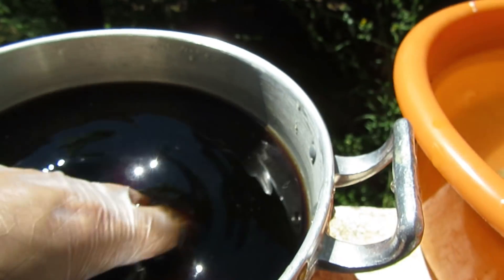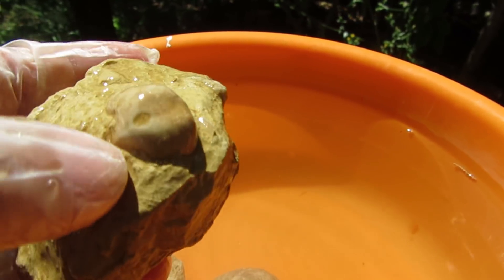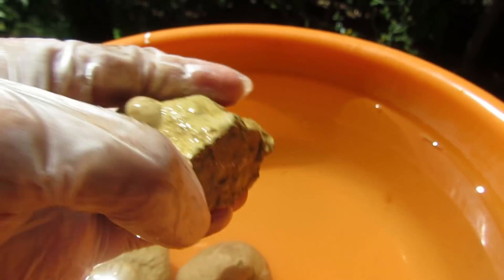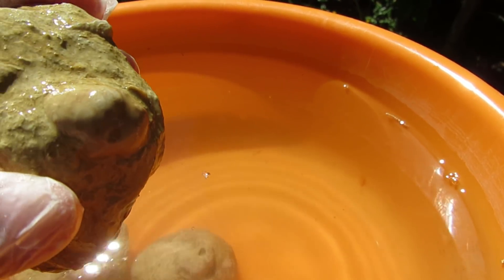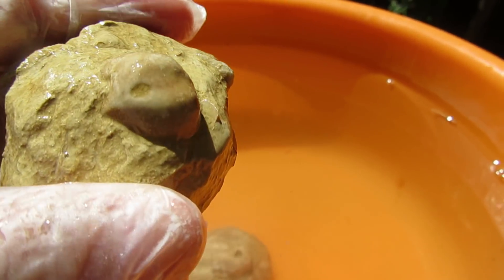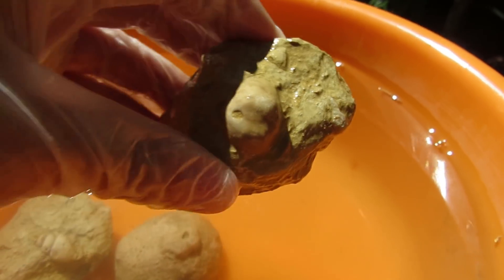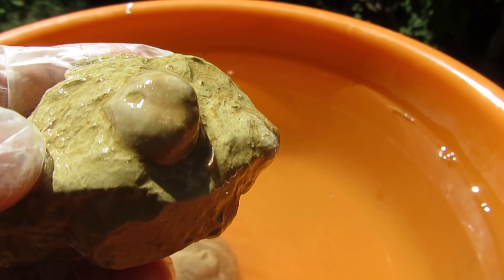This one is pretty much complete. I was thinking the sea urchin would come out of the matrix, but that didn't happen — it's still all in the rock. I guess it's a little bit more eroded, but I'd have to compare with the first shot I took to confirm. Yes, it works — Coca-Cola works as a small acid. It's still all intact, so it didn't damage the urchin a lot.